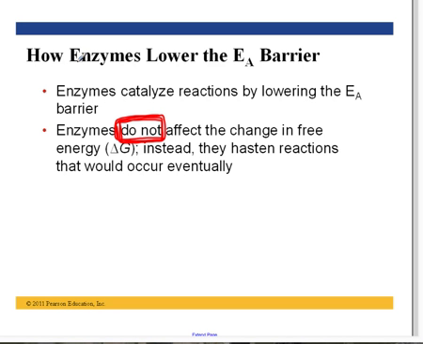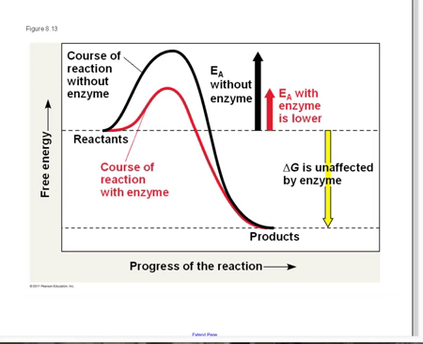So enzymes help reactions by lowering the activation energy. They do not affect the change in free energy, but they help reactions happen that eventually would occur, because the right enzyme would turn the right molecule into its products. Without an enzyme, this is a very, very slow process. This next graph shows you a perfect example of the course of this reaction without an enzyme. You can see the activation energy in order for this reaction to happen is much higher than when you have an enzyme. The reaction energy is decreased, and your products are still the same that would have been made with or without an enzyme. So enzymes just help reactions go to completion.